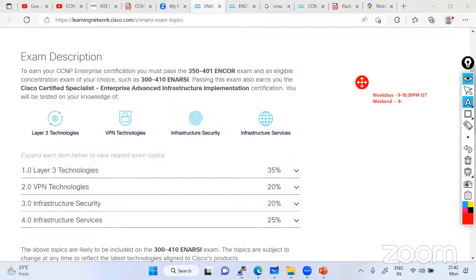One is probably 8 to 10 p.m. IST, and the third weekend slot we can start based on the discussion, 5 to 7 p.m. IST. So these are the three batches, three slots I'm thinking of, and based on who is agreeing with which slot, we can go with that. Okay. So probably we'll go on the weekend. I know many people are free on the weekends, but if we get a combination with weekdays also, we'll think about how it can be possible.